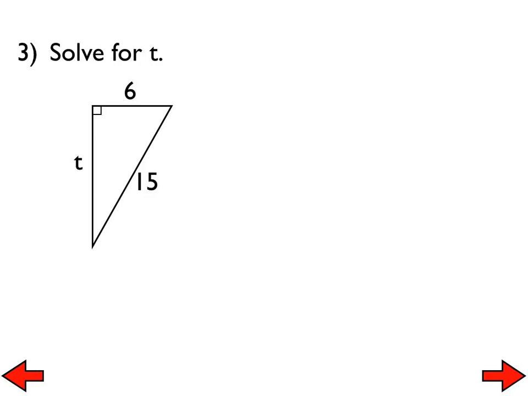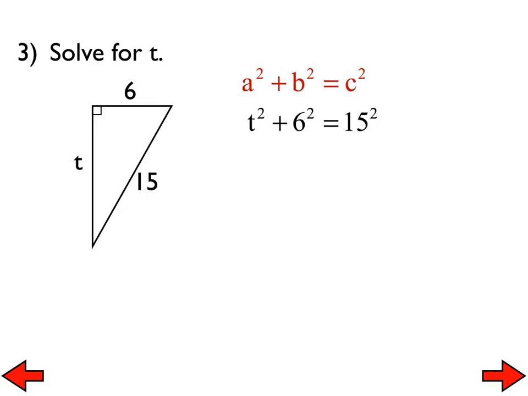So what would the setup look like on this one? What would it look like? Mason? Yeah, that 15 is the hypotenuse, so therefore it needs to be by itself. I'm going to go with, you said 6 squared plus t squared, I'm going to take it as t squared plus 6 squared. It doesn't matter. You can interchange the two legs, but that 15 squared has to be over there.